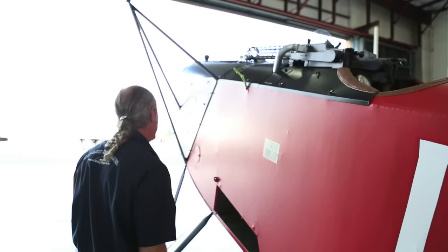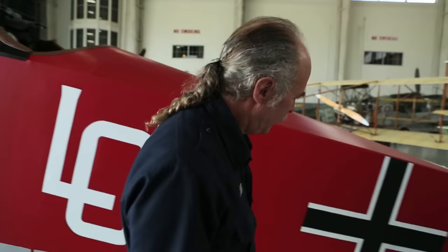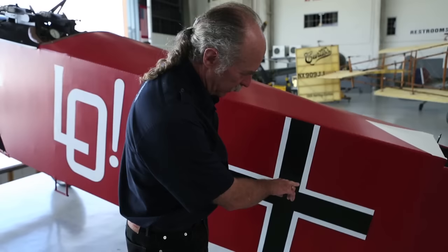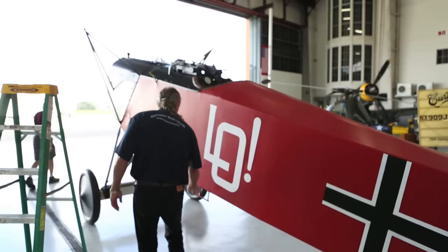Man, I guarantee Ernst Udet's airplane didn't look this nice when it came out of the factory. God dang. It's a pretty good size airplane. He didn't use the tape there either. You can see a little bit of waviness right there. So it was all freaking hand brushed. That was his girlfriend. Can't remember what her name was. Loth. I think that was short for something.